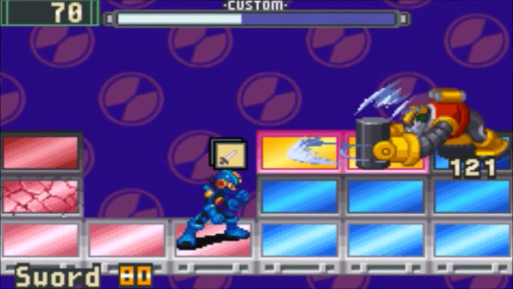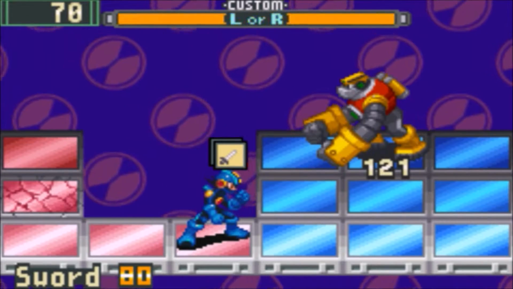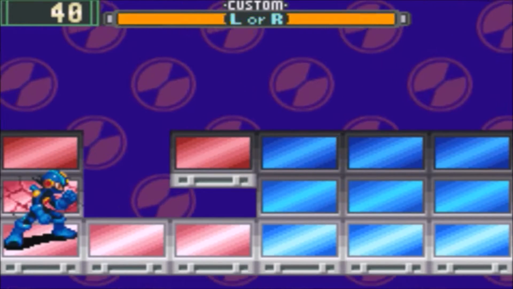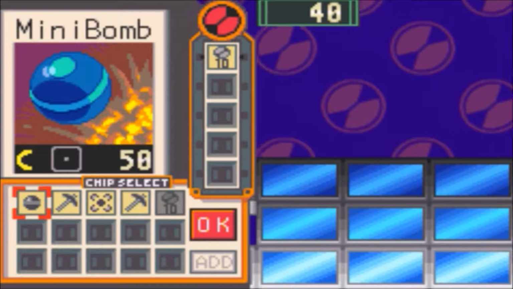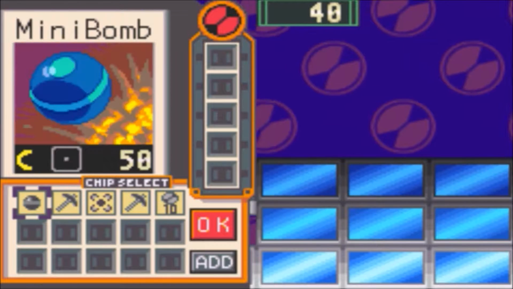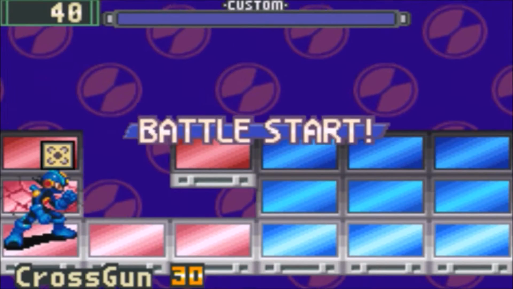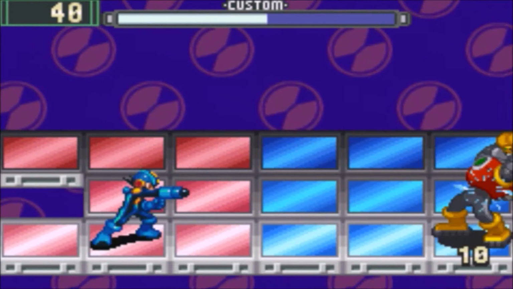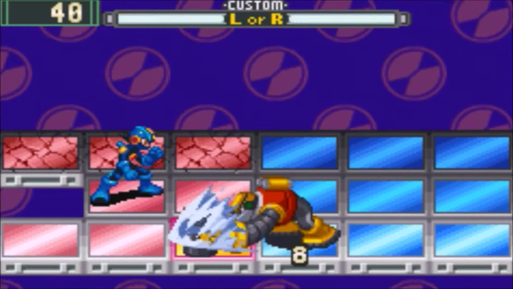There's a bunch of different types of floor panels. Like there's cracked, you have the regular floor panels, then there's holes. I got punched in the face. And then I think there are poison panels in this game. I don't remember. I forget if there are poison panels in this game, and I don't know if there are any other panels. I know other Battle Network games have more tiles, but this game isn't that advanced yet.